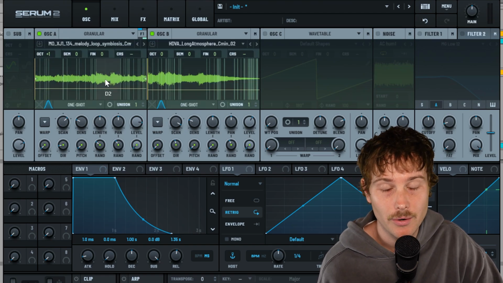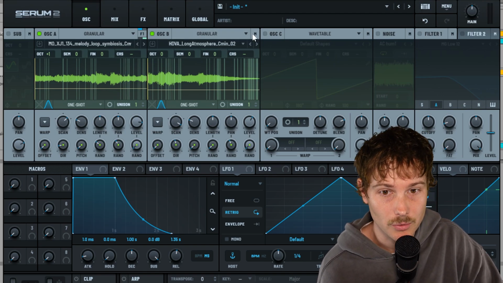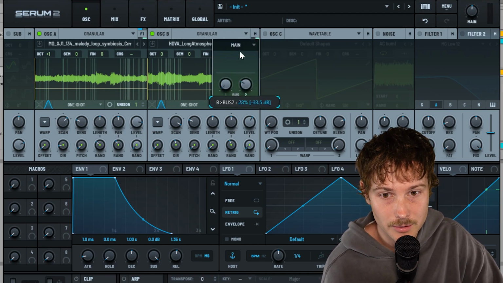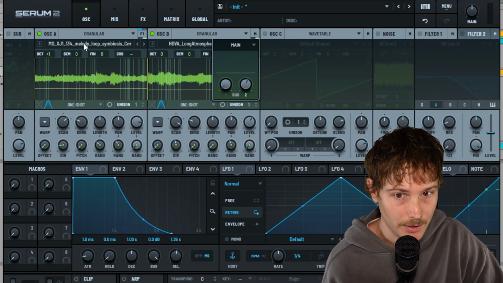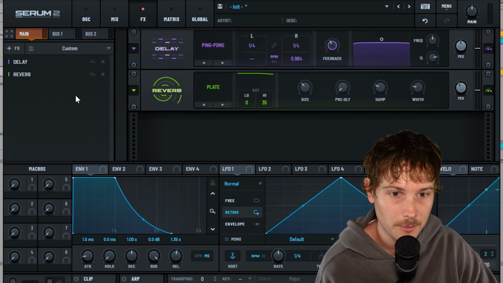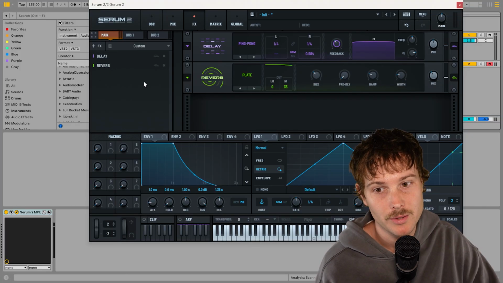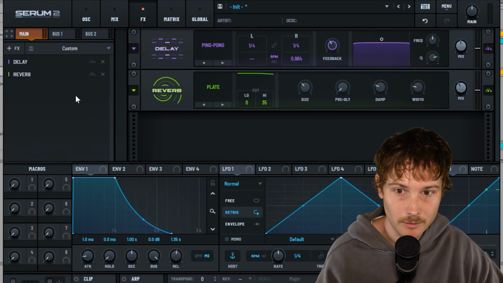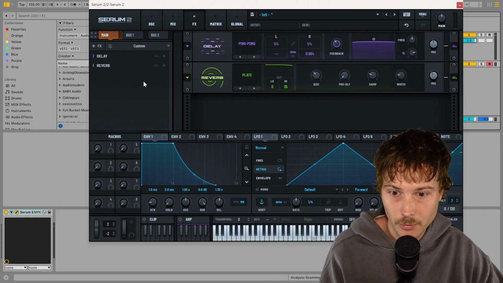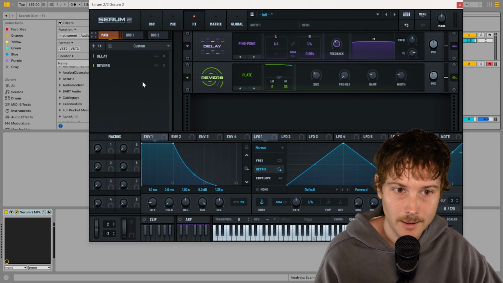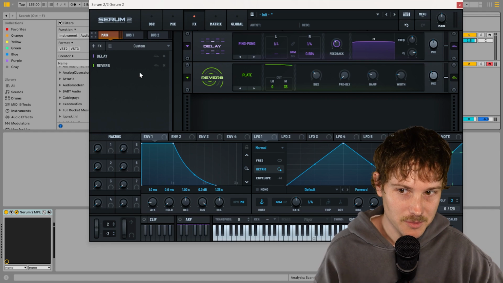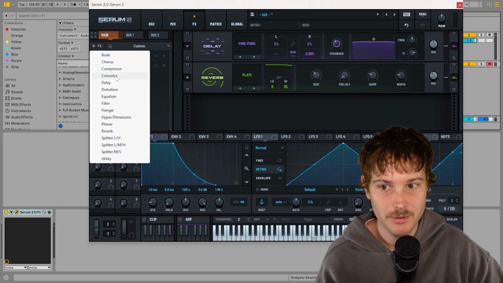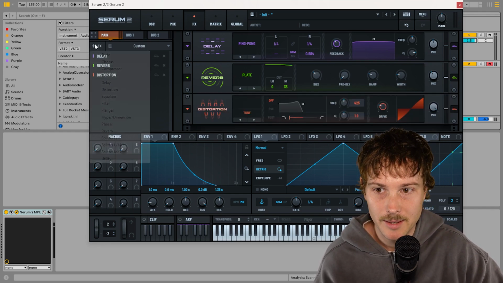But also another thing to note is if we want to use that distortion on this oscillator B, we can adjust it to our liking, so it doesn't have to have the same amount that oscillator A has. Something that I was hoping for when we had the original Serum was to be able to use multiple of the same effect. I used to do this where I would use Serum 1 and then I would use Serum effects on the end of it to use multiple distortions. But now, fortunately, we can just literally add as many as we want.